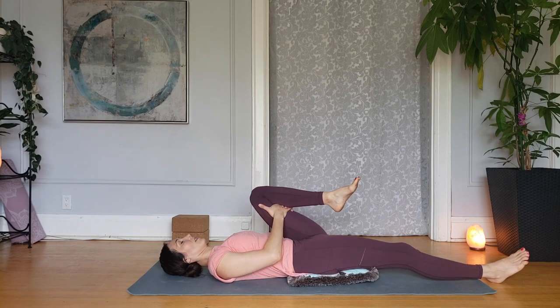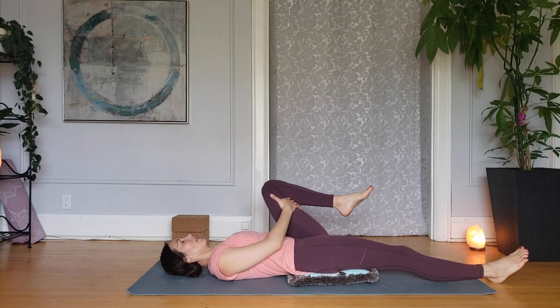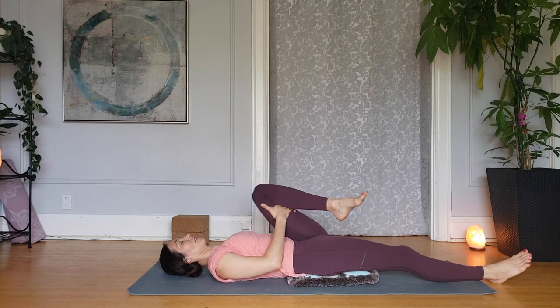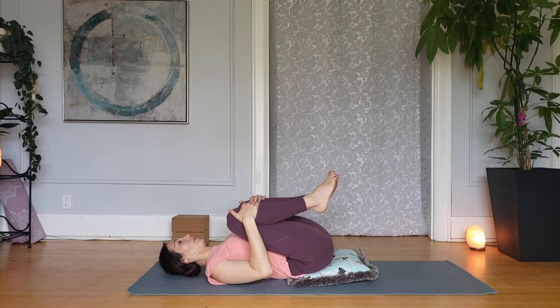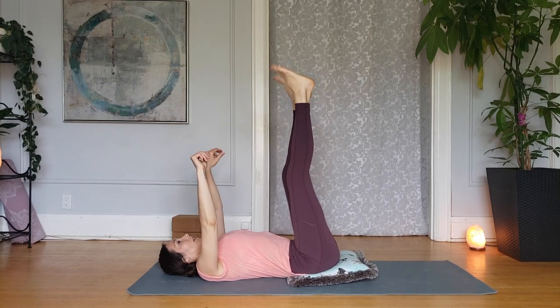And then maybe taking that little circling motion one way and then the other, creating these circles with as little effort as possible. And draw both knees into the abdomen. And then sending the limbs up towards the ceiling, giving them a good shake, very quick shake.